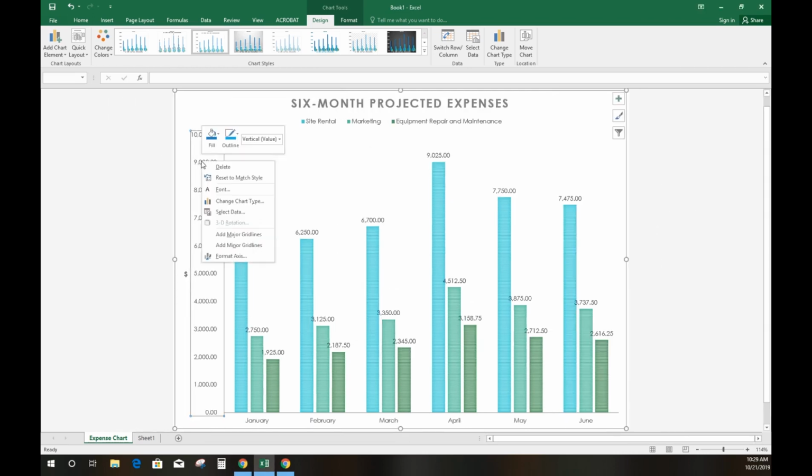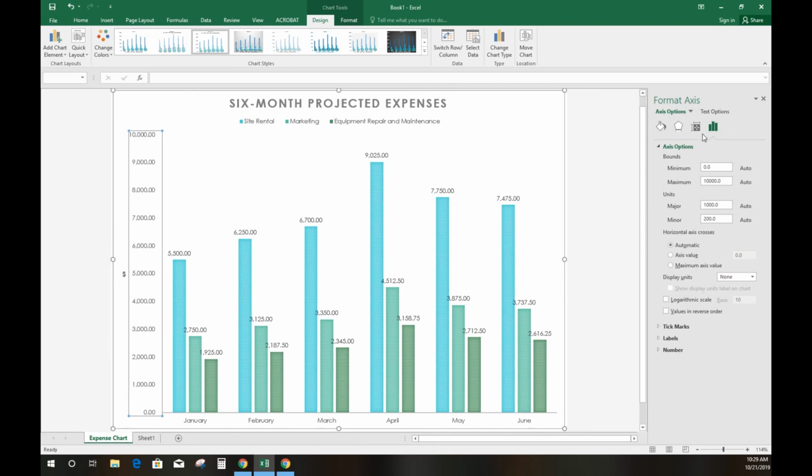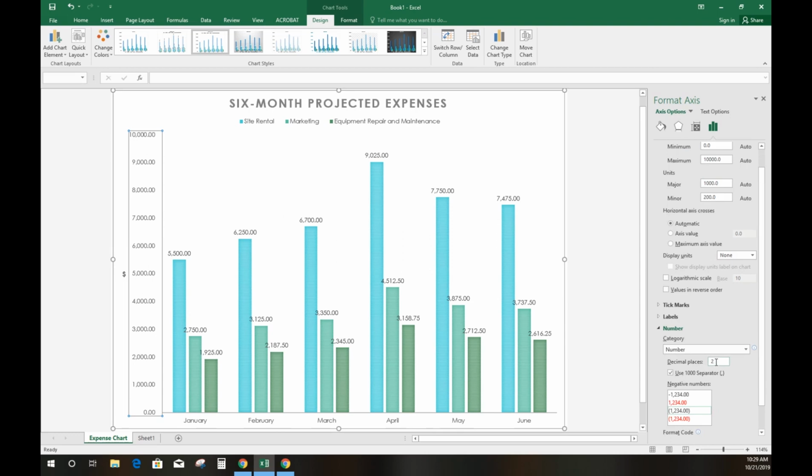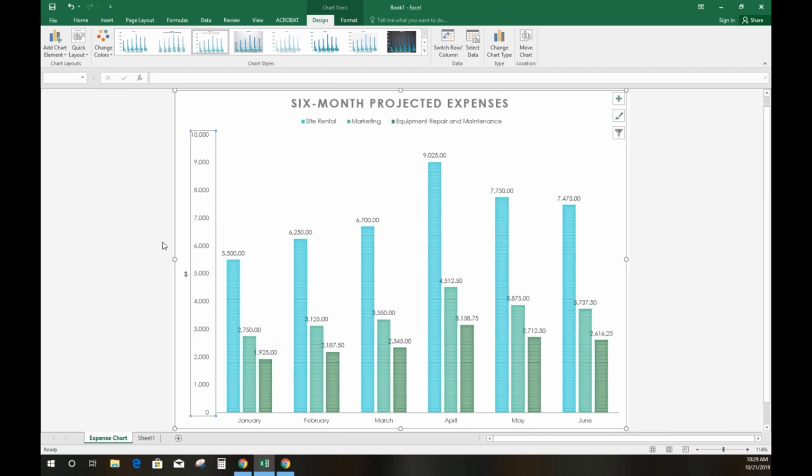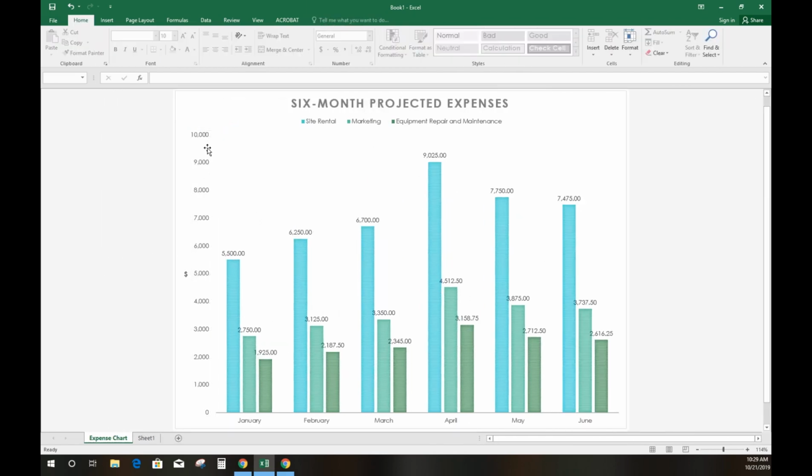Let's retry that. Right click, format axis. There we go. So axis options, make sure axis options is chosen. Go down here to number. Right now it's at 2 decimal places. We want a 0. And then you can click out. And that took away those unnecessary decimal places.